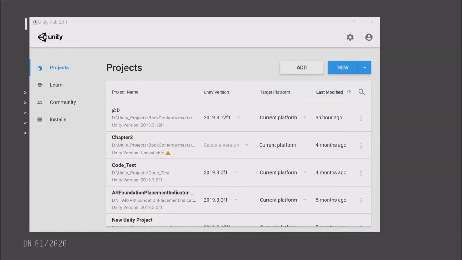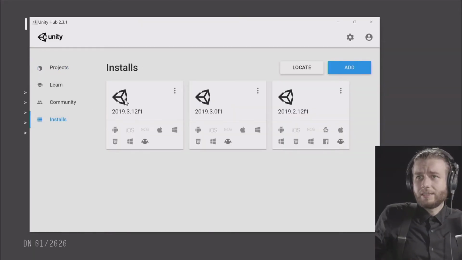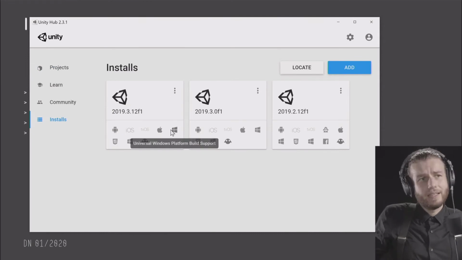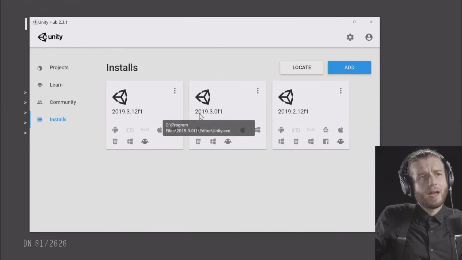Okay, so you have now installed Unity Hub plus the latest version of Unity, and in your Unity Hub you now see in your installs the version of Unity that you have, and here are some icons that indicate for which platform you can publish. In this case, this is my other account.